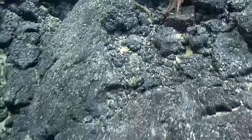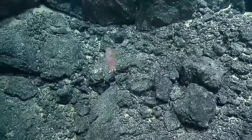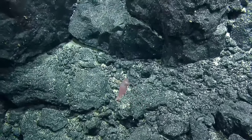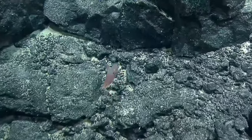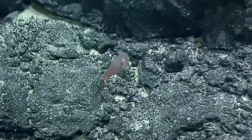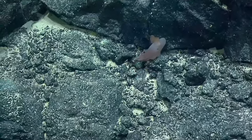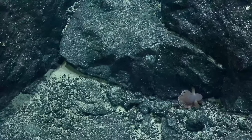Swimming. That's amazing. All right. I think if we've got enough images, we can probably move on here. We could probably spend all day. But look at him swim. Look at him swim. Well, that made my day.